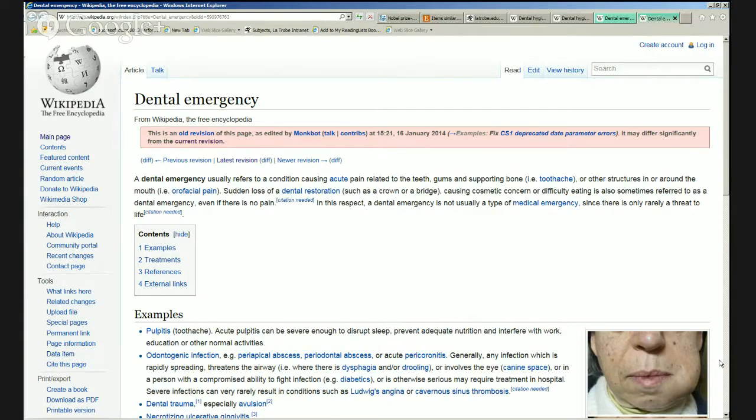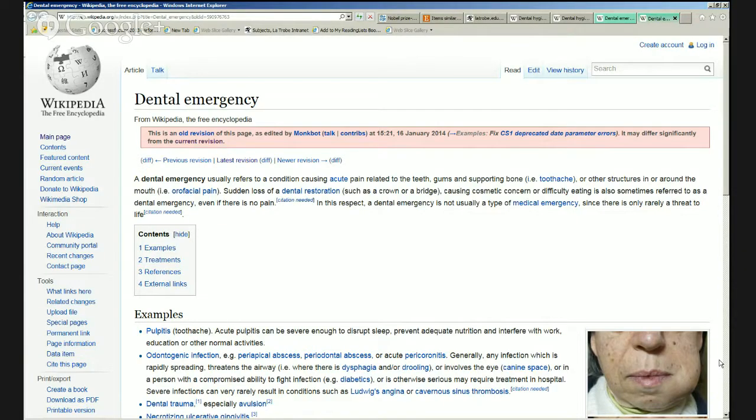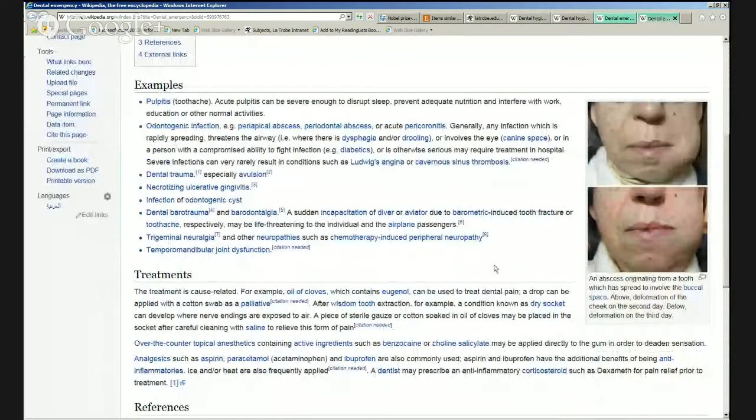So I think I know where you're going here. You're looking at an example page called Dental Emergency, and you're not actually looking at the page as it exists today. This is a page as it used to exist. So you're going to show us how you could tell this skill set was developing, I suppose. Yes. So this is one of the sites that I found, and I've taken it back to an old revision of this page. The students basically started this project at the beginning of this year, and this is the website as it looked when they were assigned it.